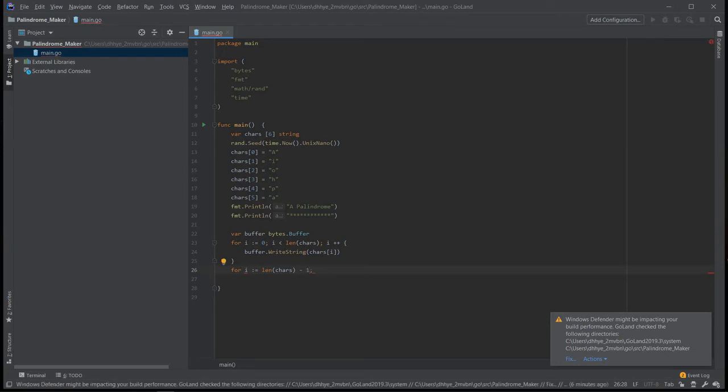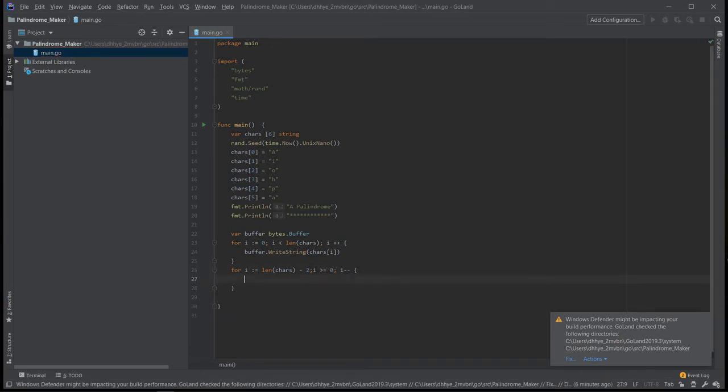Because 0, 1, 2, 3, 4, 5, 6, so minus 1, and i is smaller than 0, and i minus whatever it is. Because we're taking away again there, we're going to say this is actually minus 2, not 1.